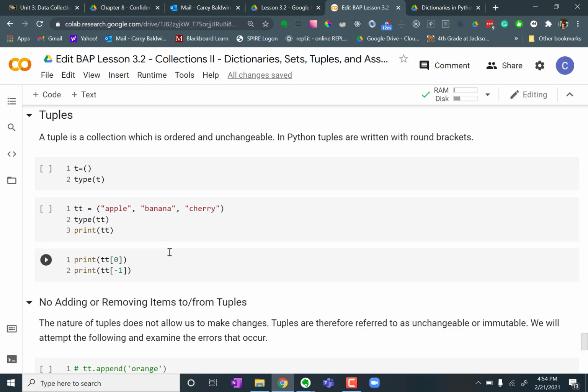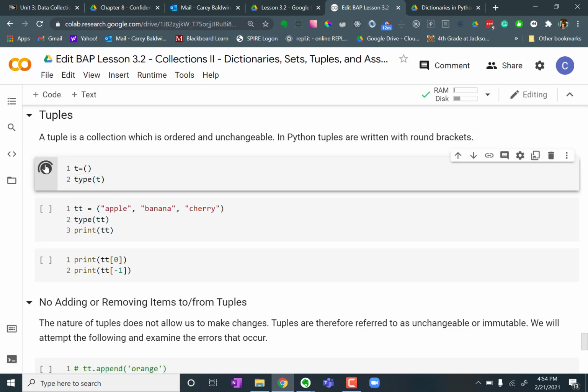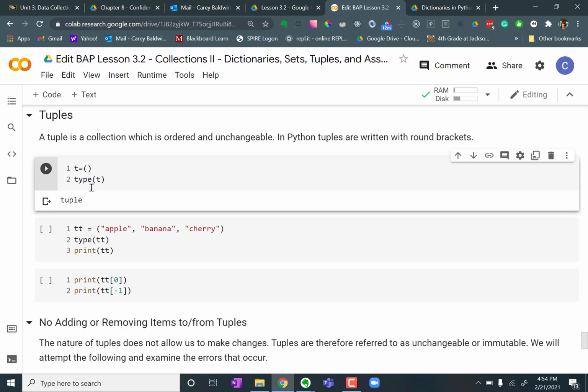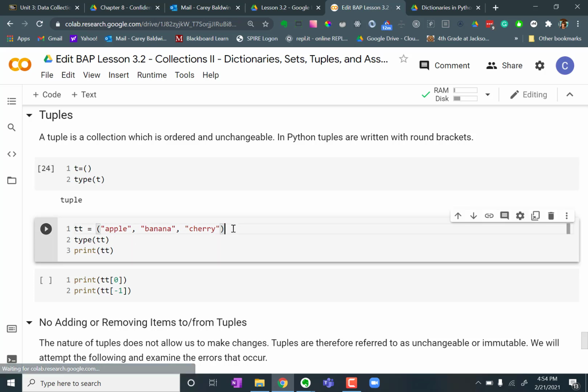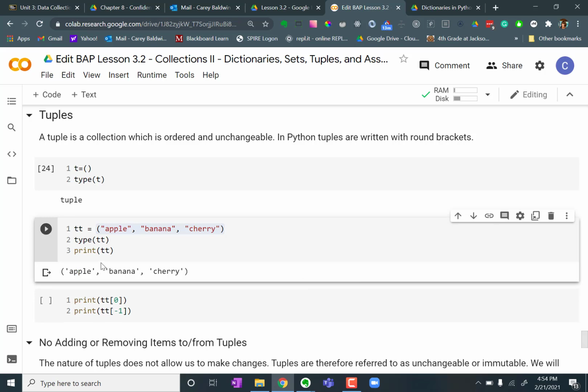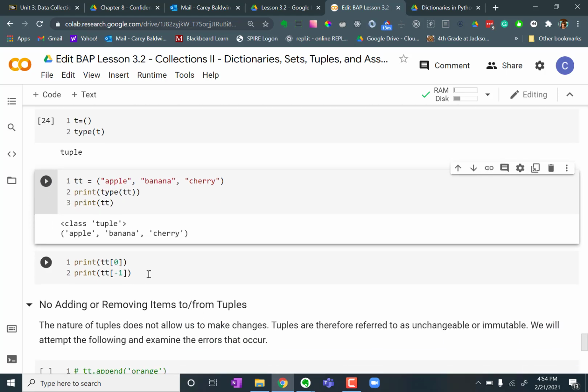Okay, on to tuples. A tuple is a collection that is ordered and unchangeable. In Python, tuples are written with round brackets or parentheses. This is a case where we can create an empty tuple with the open close parentheses, and it will have the correct data type. Here we have an example creating a tuple that contains the string values apple, banana, cherry. I can check the type, I can print it, and let me also print the type, just so we can be absolutely sure, convincing ourselves of our data types. I am constantly checking data types.